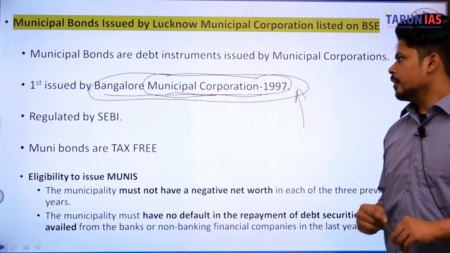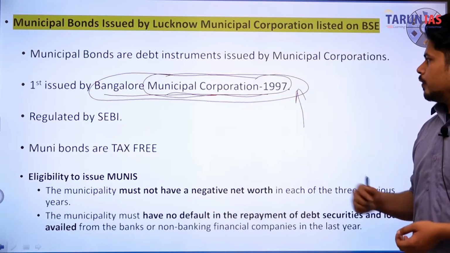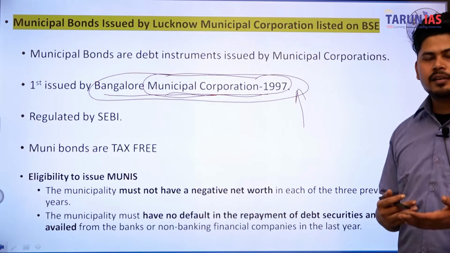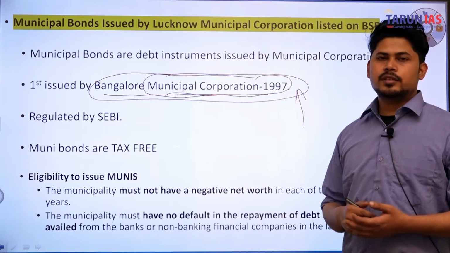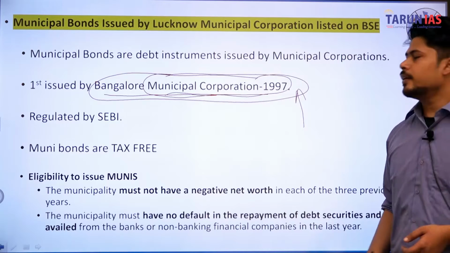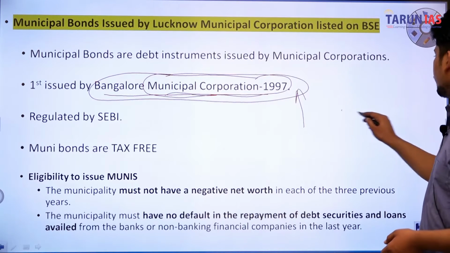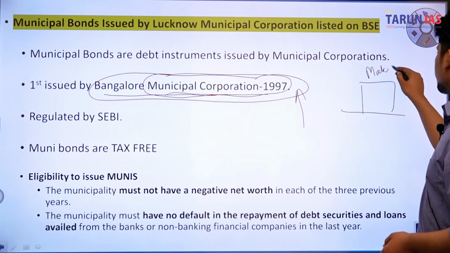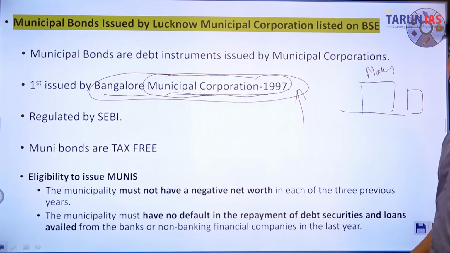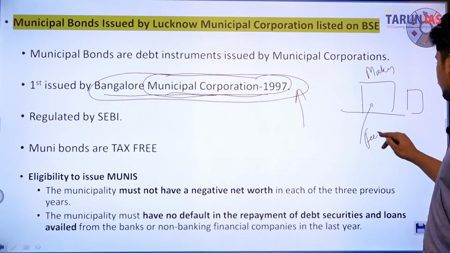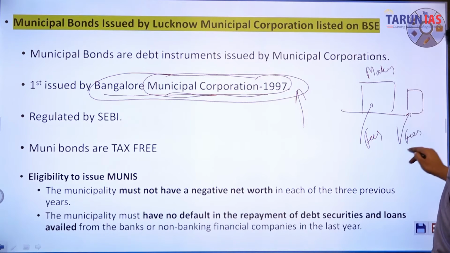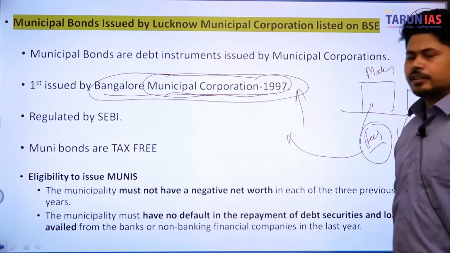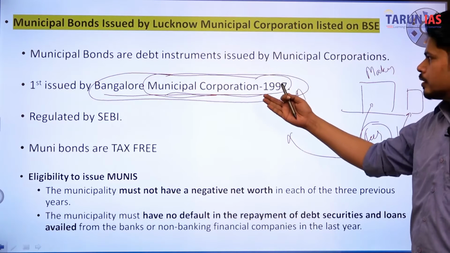ठीक है? These municipal corporations, when will they be able to issue this bond? Only if they have the ability to pay it back. When will they be able to pay it back? If the infrastructure they develop, they are going to charge fees on that. ठीक है? अगर इसको हम सिंपल टर्म्स में समझें तो Bangalore Municipal Corporation makes a hospital and a toilet, ठीक है, they will charge some fees on this also, and the fees collection will ultimately go to paying back the debt they have raised from this municipal bond.